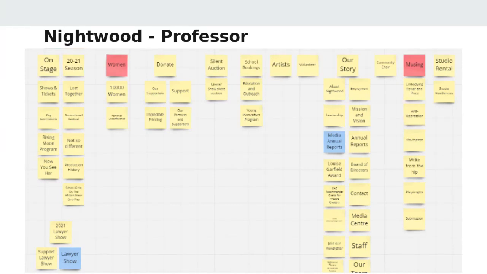Donate is very critical for the business. So the business goal they need, this is how they survive. Then the silent auction too, and I've put it close, but this by all means does not mean that this is what the IA will look like. But then as we go further down, I suspect that these are not as critical in terms of volumes and reasons why people will come. That's why I put studio rental last. But again, by all means, this is not final. But I'm already starting to think about prioritization, and then you can validate this with your stakeholder too.